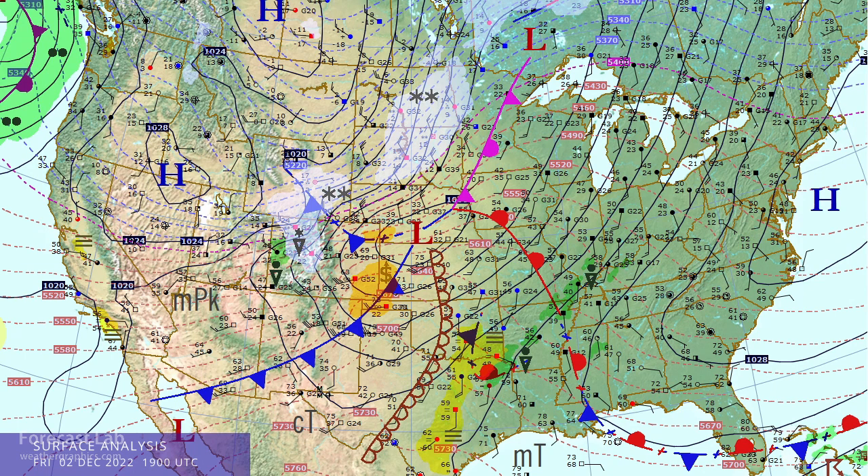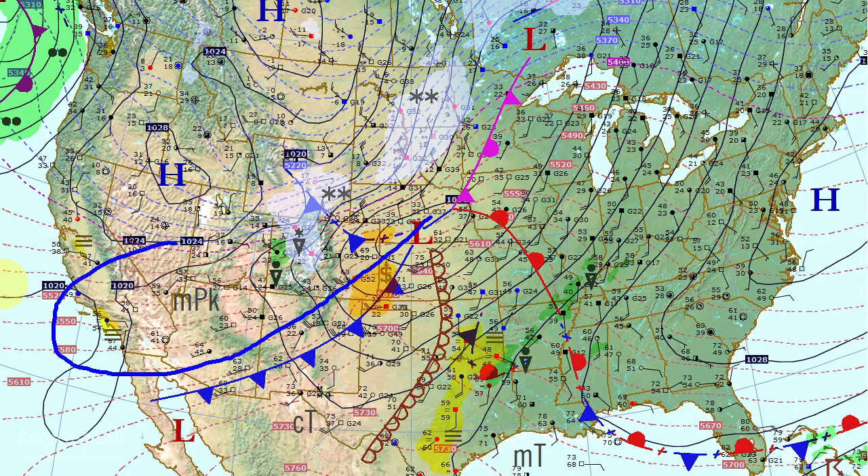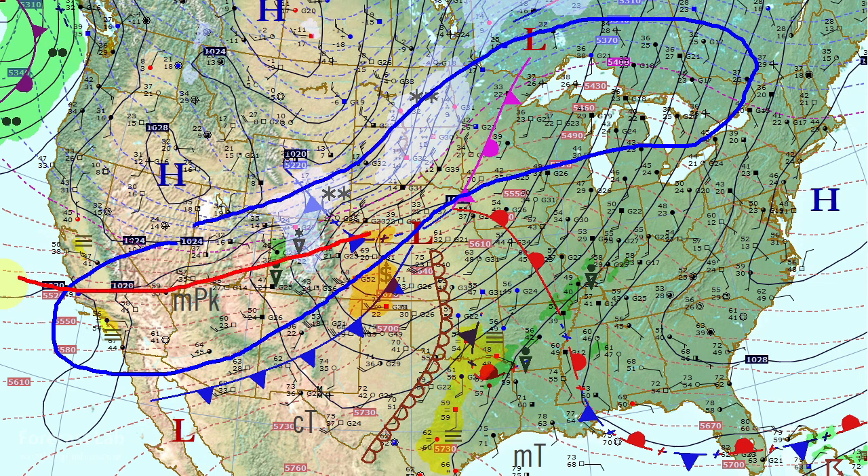Here's a look at the surface map for this afternoon, showing that strong polar front coming into northeastern Colorado. That's creating the main dust surge, and it has already pushed a little bit further ahead than what's depicted here. The main thickness ribbon is pretty easy to spot, and that's going to be associated with jet stream energy coming from the southwestern part of the U.S. into the Great Lakes.